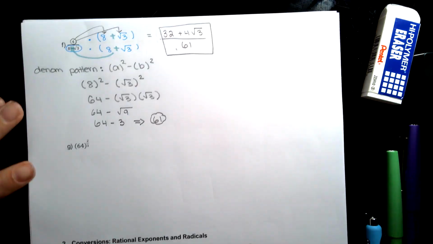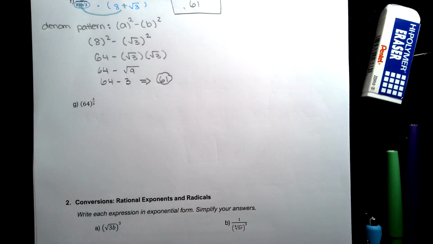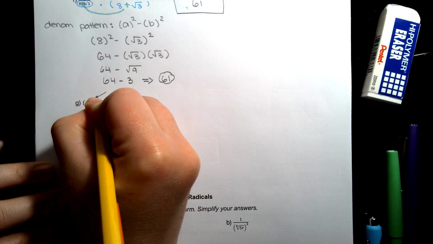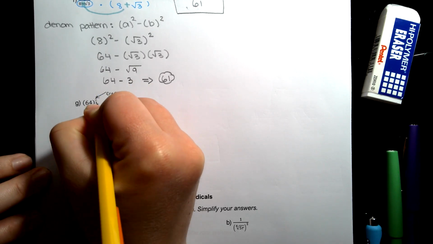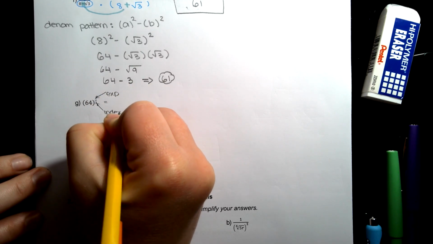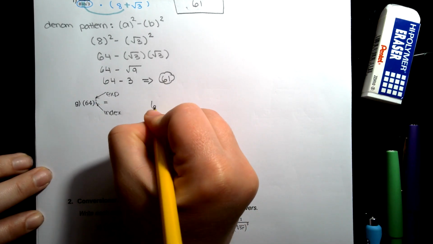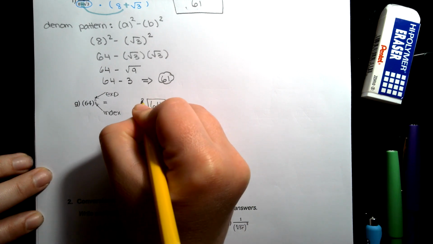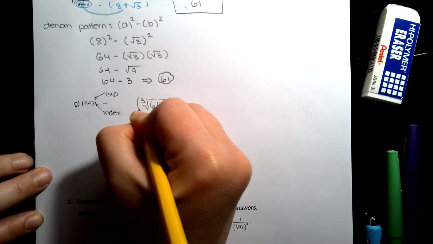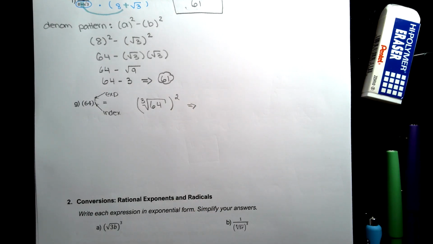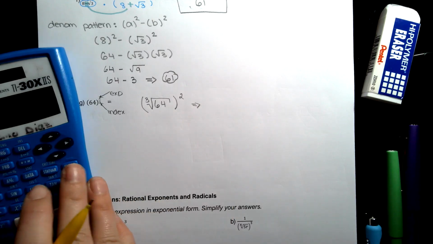Okay, moving on. This one here is asking us to simplify. You have two options. If you were to type this into a calculator, you would get absolutely no credit. Actually, I don't even know if it's going to work. So what we are looking for is we're looking for you to rewrite this, showing us that you know what an exponent is versus an index in your rational exponent. Rational just means fractions. So we have 64 with an index of 3. Then we have this value squared. You can put the exponent inside on top of 64, but this way ends up being smaller numbers and easier to deal with.